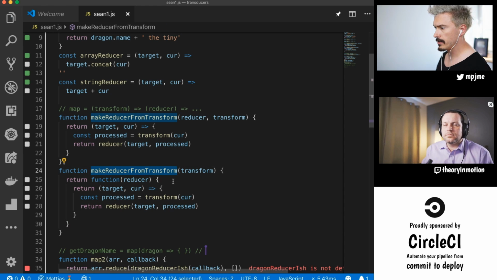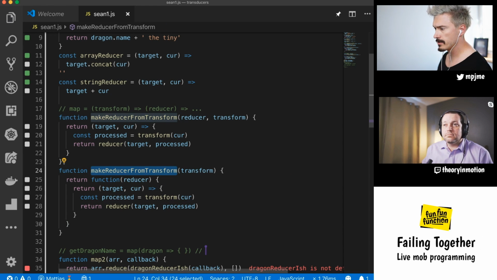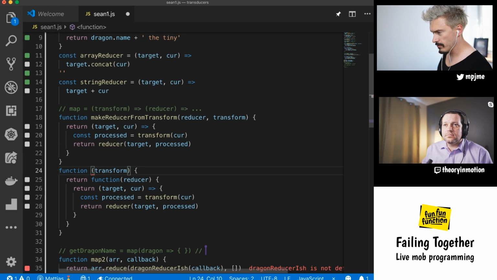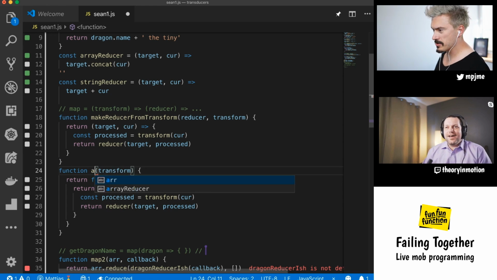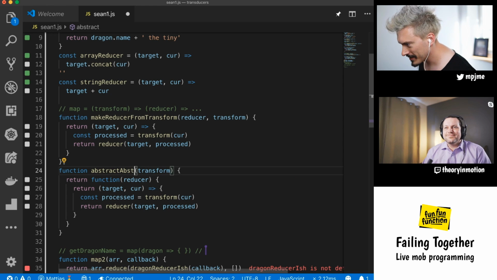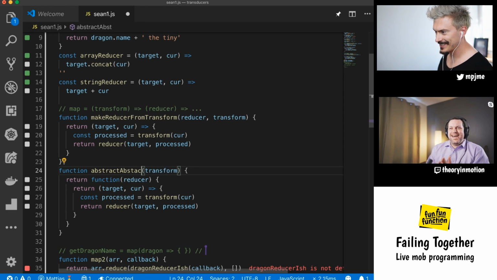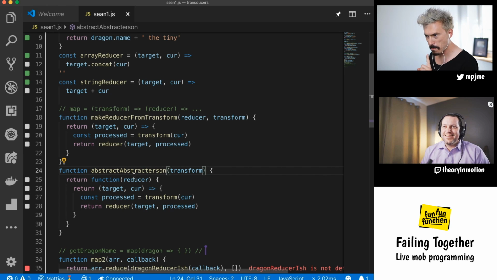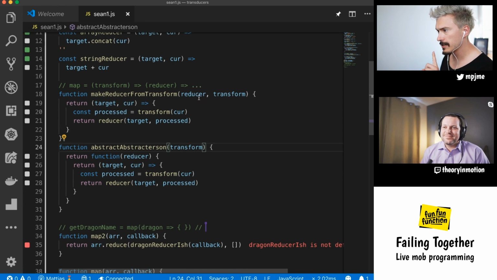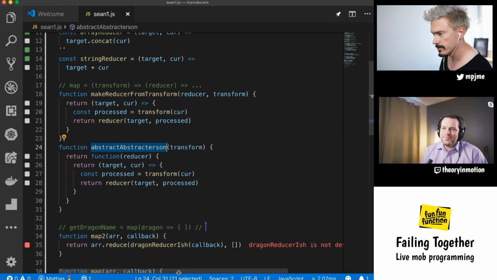So we're gonna call this, God, what are we gonna call this? Abstract abstractors on. Okay, right. So now we have a variant of this, but it's a little bit curried.